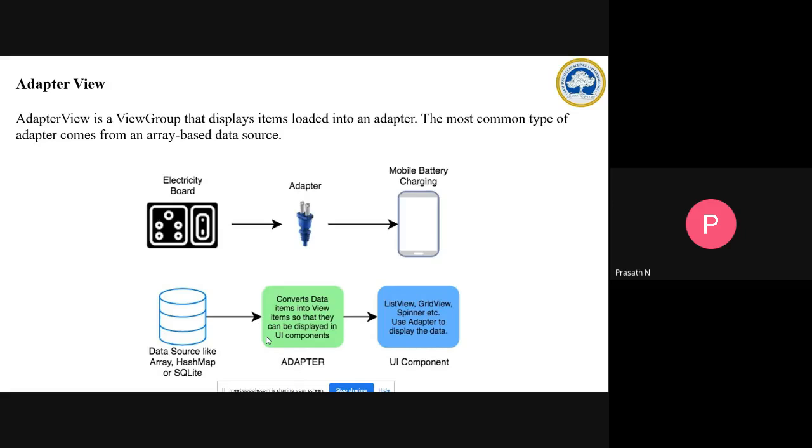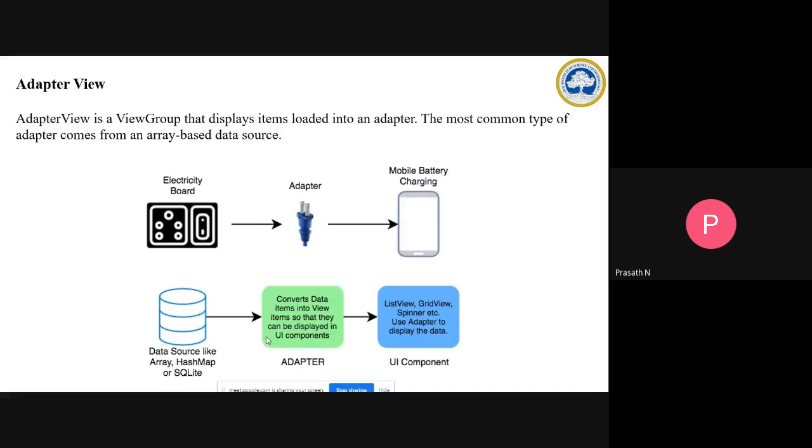And we saw what is meant by an adapter. So when we have millions of collections of data in our database, and we want to filter it out and then show it to the user, this is how the adapter helps. Okay, same way, for example, in a transformer, when we say transformer, it will work on 230. When it comes to household, it may reduce depending upon the application. If it is a high-power application like AC, you need to have more power. If I want to put only a mobile phone charger, then it consumes only less power. If it comes to a mixie, then it takes some medium power, like that the power variation differs.